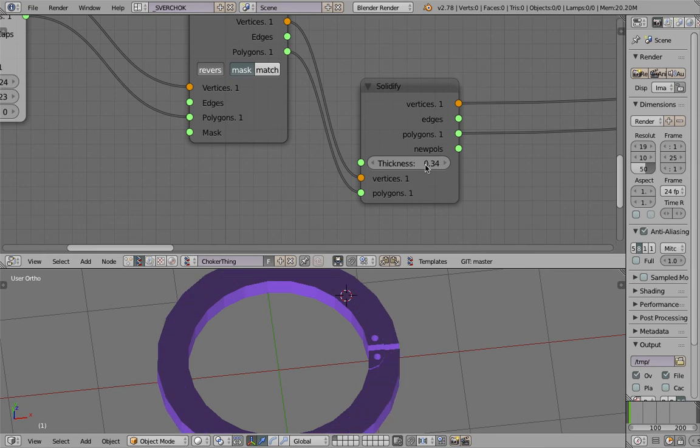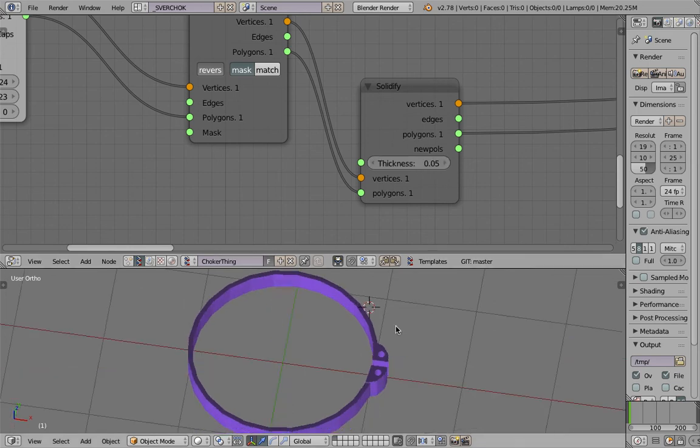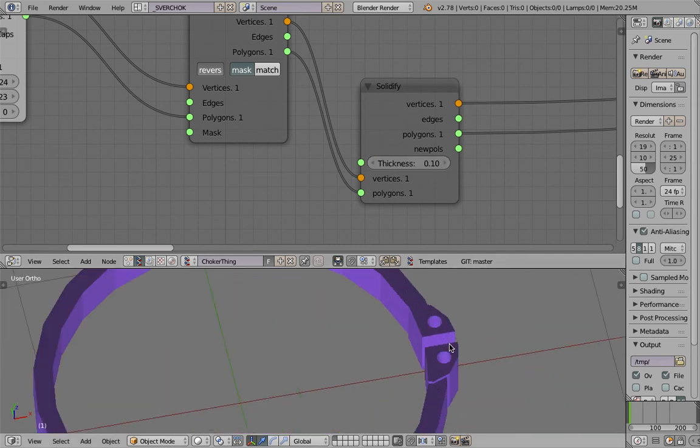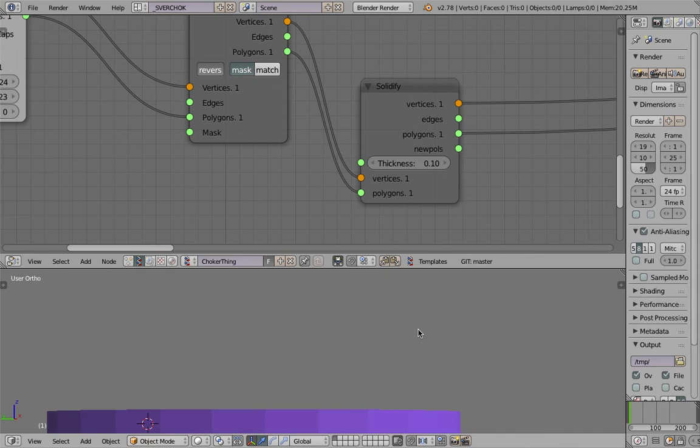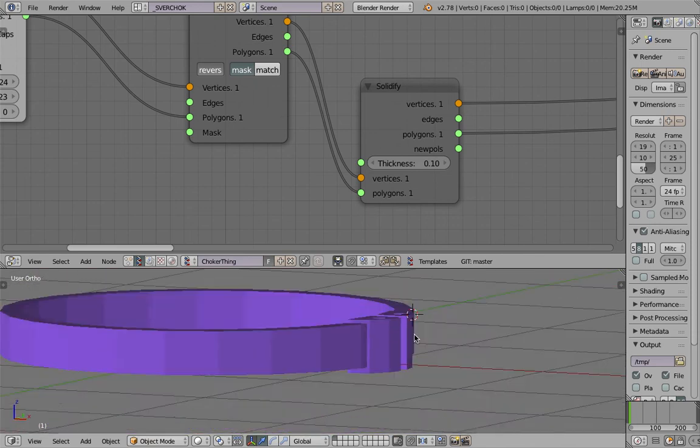Let's say for the thickness, I think we can always adjust it anytime. So I made this kind of too thick now, 0.1. So I can tweak this, it's no problem. Make it very thin or make it 0.1. It seems like a good value. Yeah, I think that's pretty solid looking, and we can actually print this out.